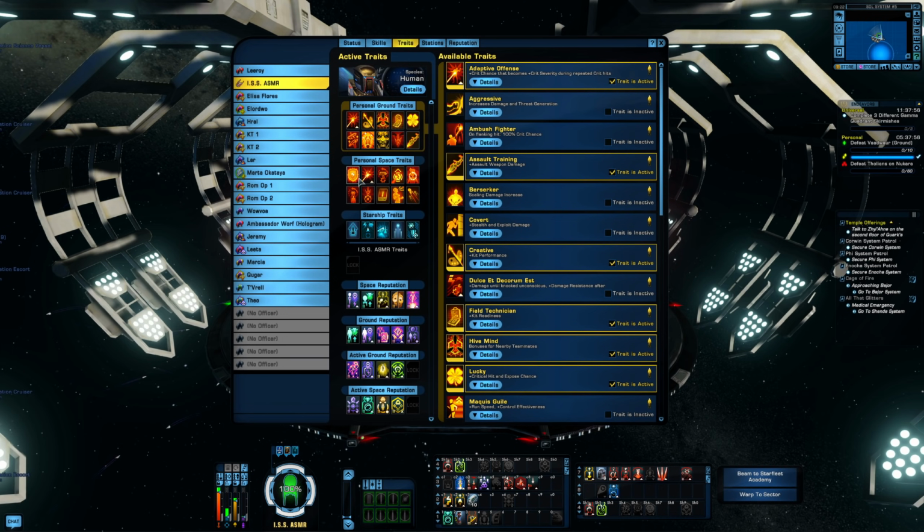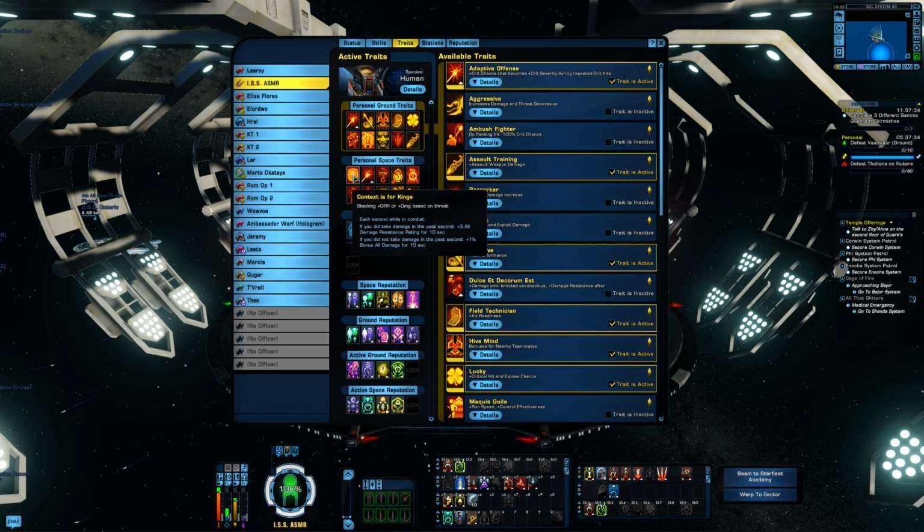So personal space traits, I'll just name these off and go through briefly what they are. About half of these, probably a little more than half, are going to be exchange items, but we'll look at the ones that I focused on for this build, because a lot of these you can switch out with stock ones and you're not going to notice a big difference, with the exception of a couple of them and the way I have the ship build. So we have Context is for Kings. This is giving us either damage resistance or a damage boost, depending on whether or not we have just taken damage. Next, we are using adaptive offense.